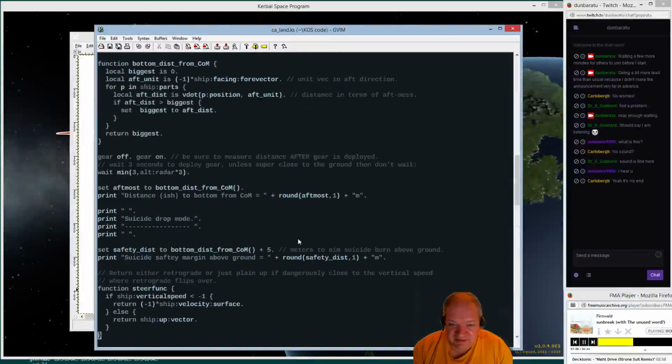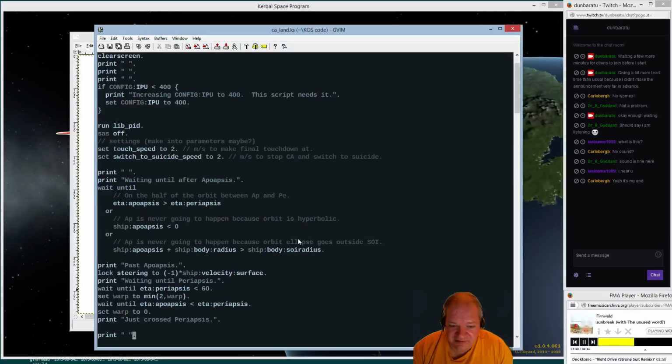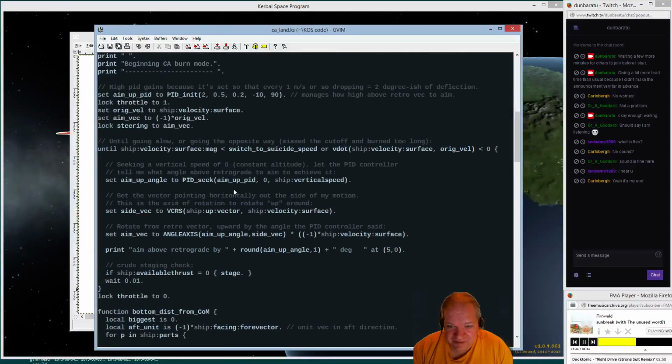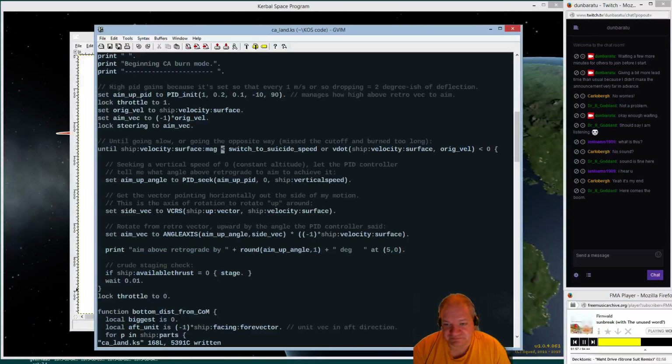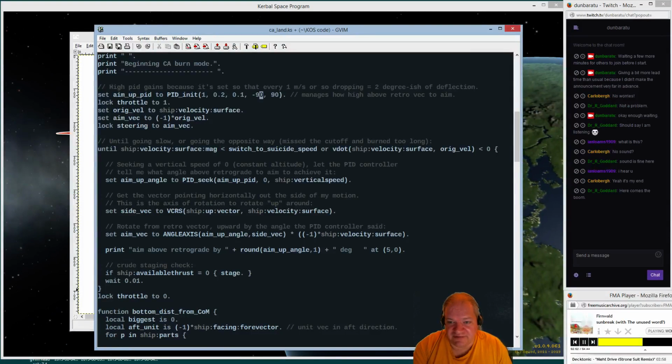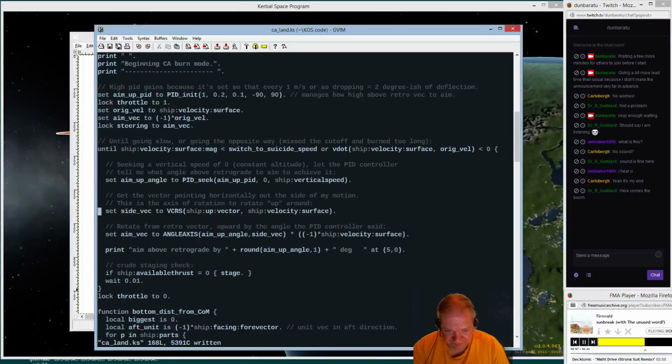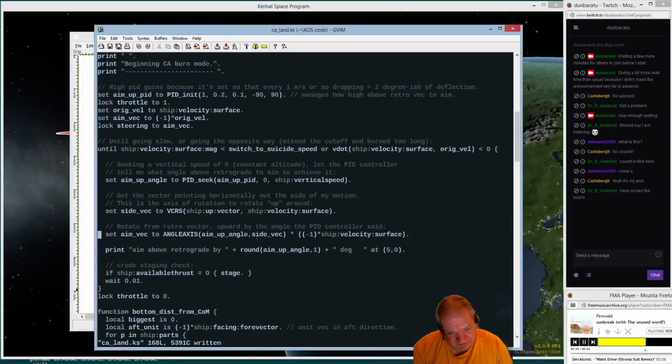So in here is where I was doing my angle work before. So now I will change this. First of all, let's retune this PID controller, because I think if I'm doing 1-for-1, I want something roughly like that. I think I can make this symmetrical. Now the difference is that this aim up angle shall be different.